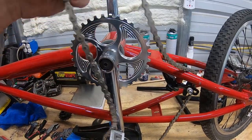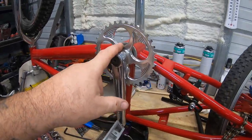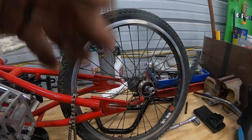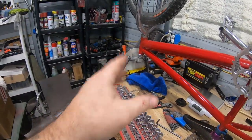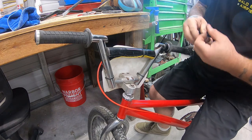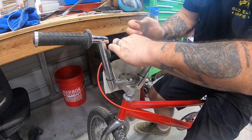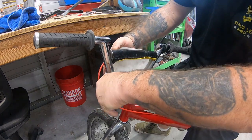So we're not going to go that far. We're going to go ahead and take this front gear off, this freewheel off. We're going to put it back to the way it was, and then we're going to mess with the handlebars, hopefully. All right, so first thing we got to do is get this number plate removed, which is simple because it's just zip ties, that's all.